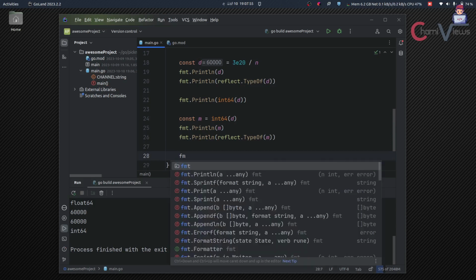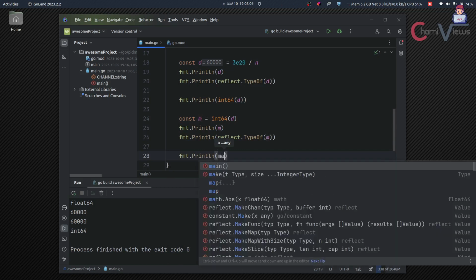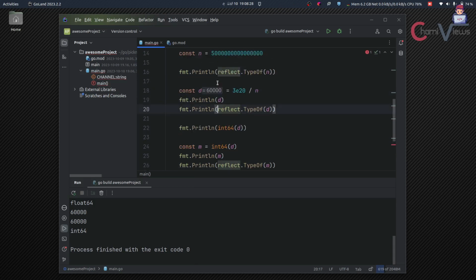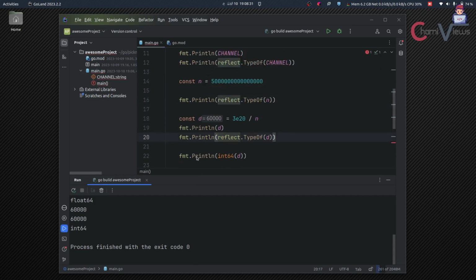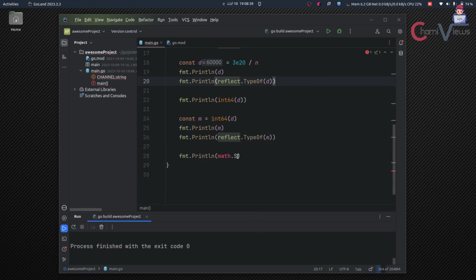And here is another example: if we want to get the sine value of this n, how can we do that? There's a package called math. math.Sin, in here, what is the expectation? It expects a float value here. X should be a float64 value. But now n is what? What is the type of n? The type of n is int, right? I will try to add this integer to here. It is automatically accepted, right?